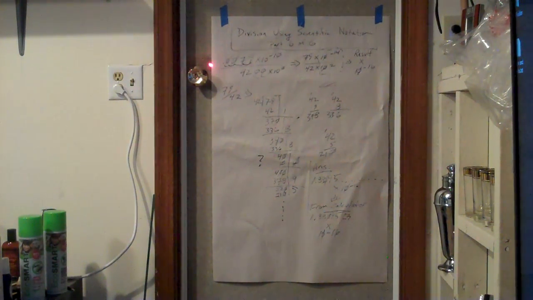I chose to do 0.0079 times 10 to the negative 10, and I'm going to divide it by 4200. That was the initial problem. Of course, as I've said before, what I really would like to do is just deal with 79 divided by 42. They're both whole numbers, and they're nice, neat division. The numerator is bigger than the denominator, but just enough.